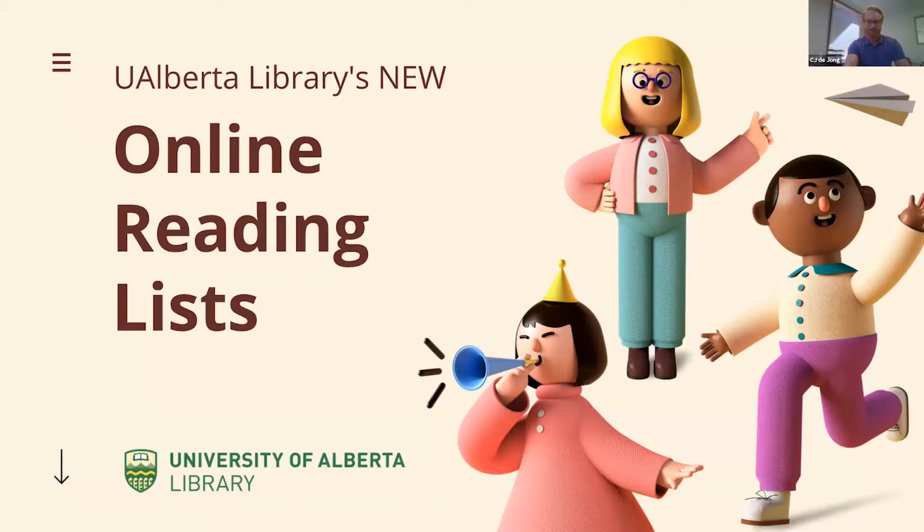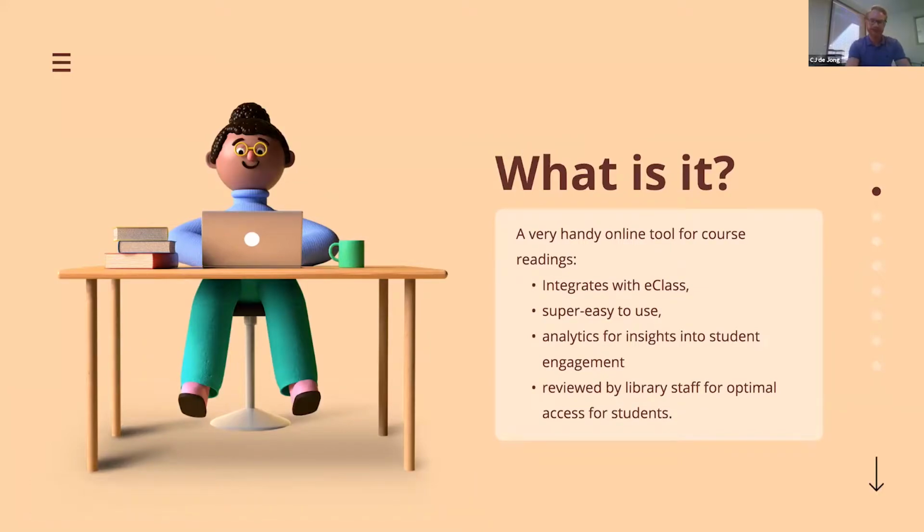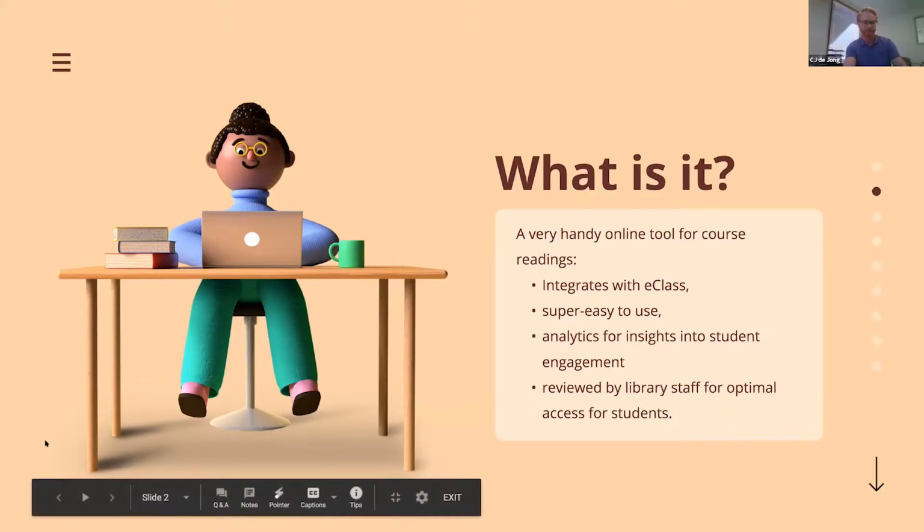Well, have we got the tool for you? So the library's new reading list service is based on a tool called Talis Aspire. It's originally from the UK, and we are the first library in Canada bringing this tool to you. Students want easy access to a rich set of resources for their courses. Faculty want to be able to easily communicate with the library, identify the right resources, and currently e-access, of course, is extremely important. So this is why we're now offering instructors to develop their reading list through this new service.